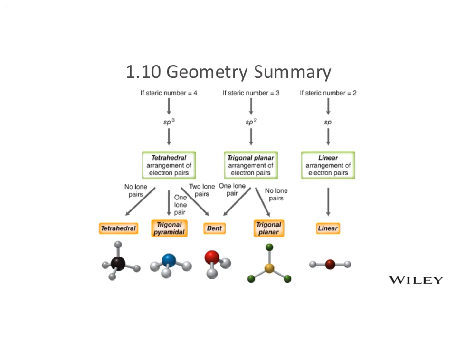So if you feel comfortable pointing at the atom in a particular molecule and identifying the different type of hybridization, and then looking at the molecule as a whole and being able to come up with these different most common types of geometries that we'll typically see in the course, then you're good to go. All right, we'll also make sure that we have some practice sheets associated with this material that we're reviewing on orbitals, but otherwise that's what we're talking about. Hope that helps if you needed a little bit more help, and that should end this video.